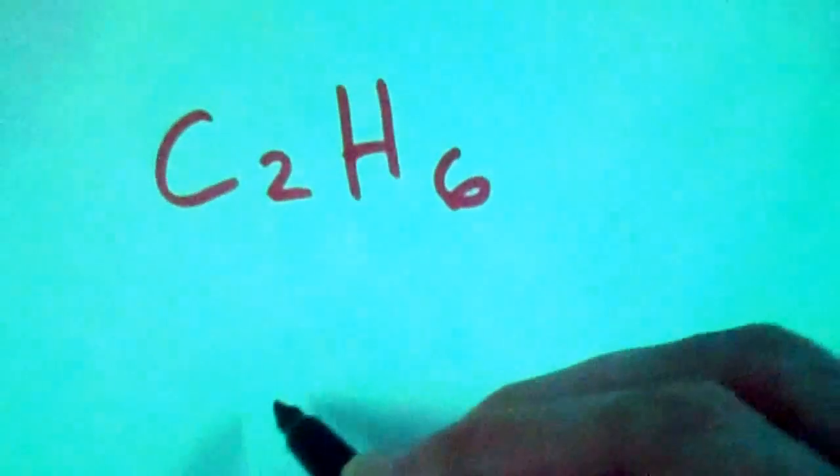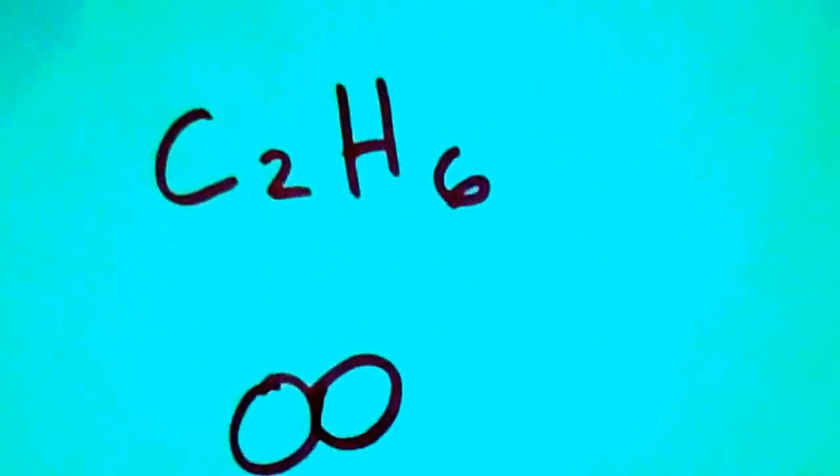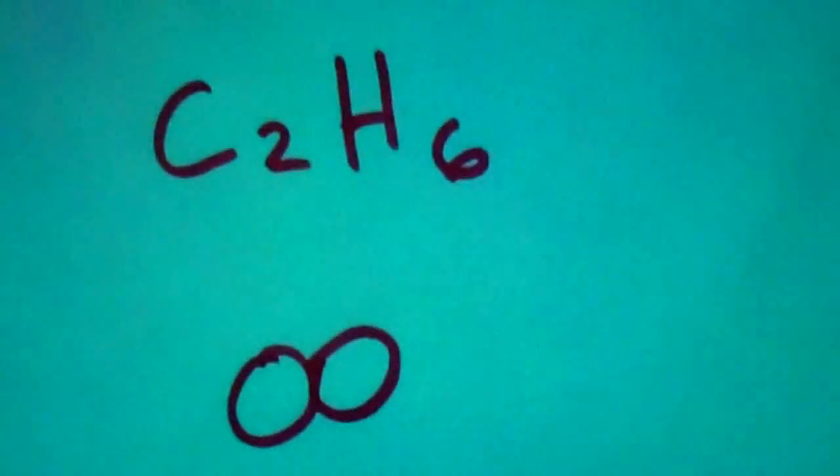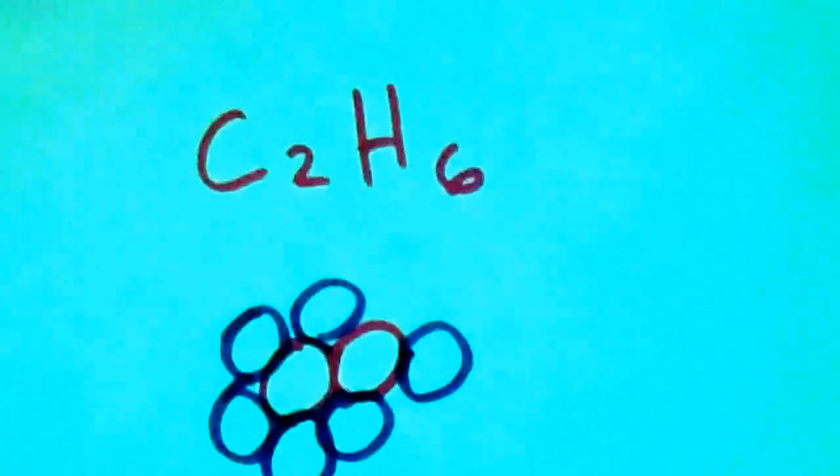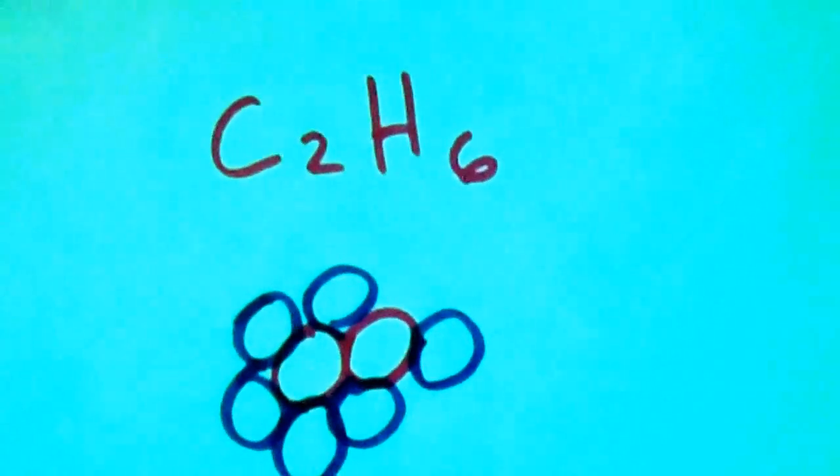Or I could draw it visually, and I'm going to use red to represent my carbon. And I'm going to have them touch together because in my world, if they're touching together, they have been chemically bonded. All right, now I'm going to add how many hydrogens? 6. Now, if a real chemistry teacher looks at me, they're going to laugh because this is not the molecular arrangement of C2H6, but it gets the point across to the 8th grade student.